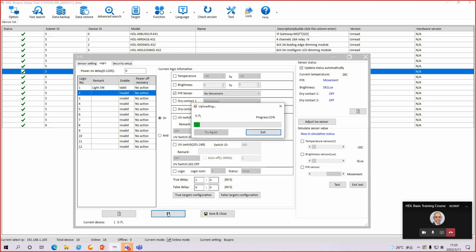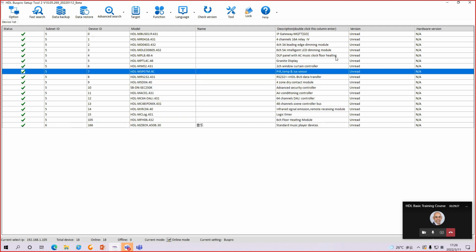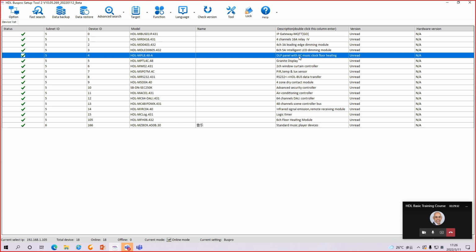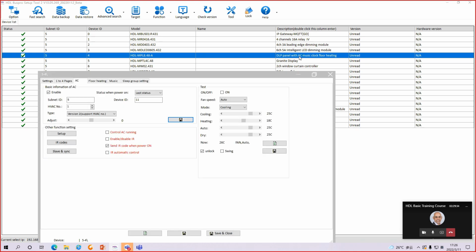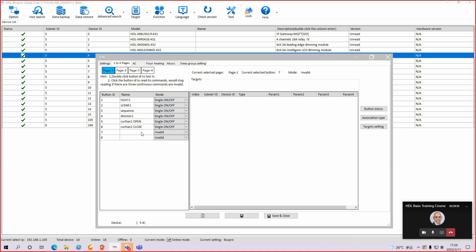And sometimes, in many different situations, you may want to disable the temperature sensor, brightness sensor, PIR sensor, and many other sensors of our sensor. Let me show you how to do this. For example, let me use DLP. For example, I want to create a scene.